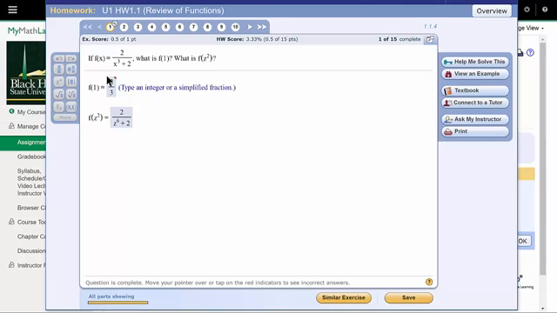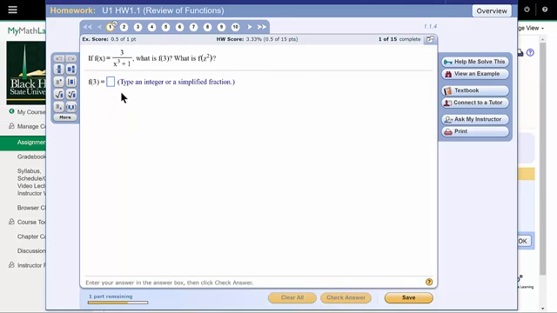Okay, so that's good. So this one does not have the red check mark, but if you notice up here, it shows part of it's right and part of it's wrong. So I have a little red and a little green. Now if I want to redo this for full credit, because right now you can see I only have half of a point on this problem, I can click similar exercise and redo that problem.